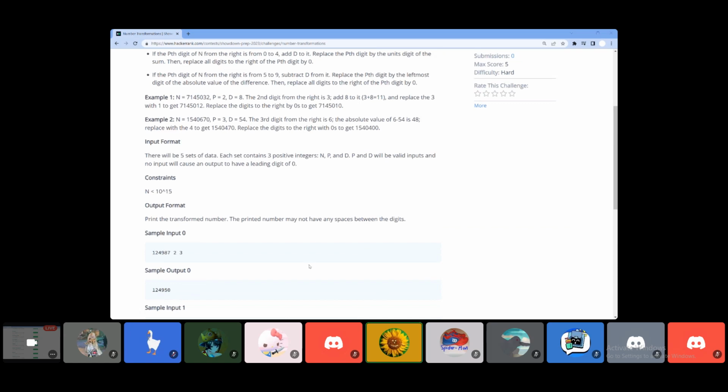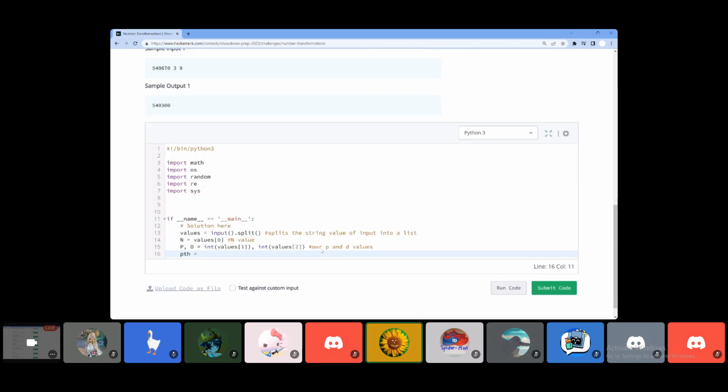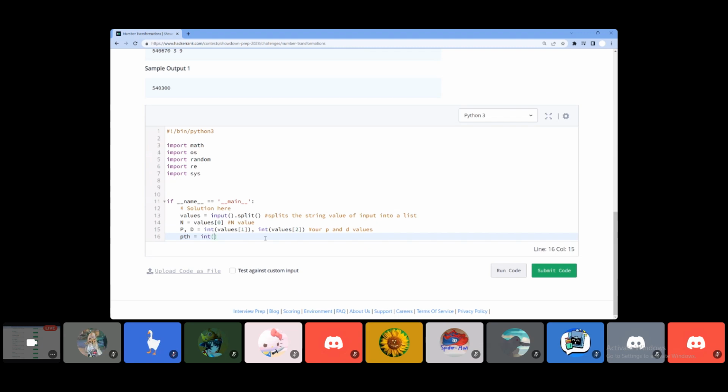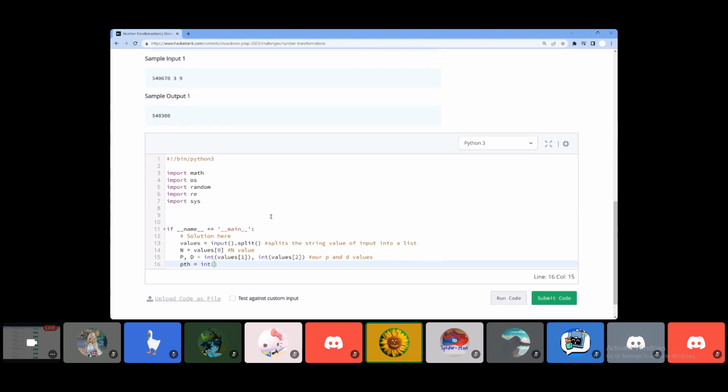We're going to set it equal to int of n at index len n minus p. So this is the pth digit.